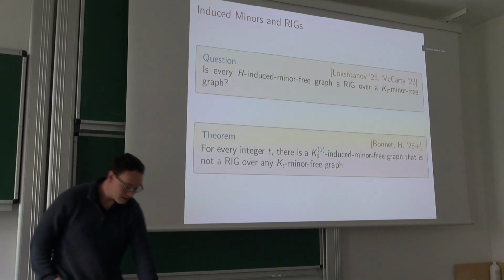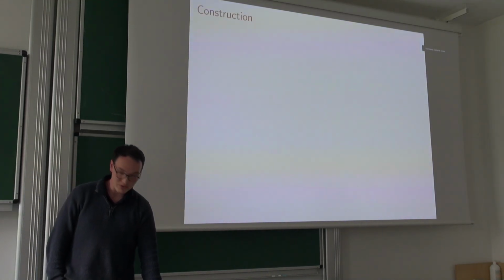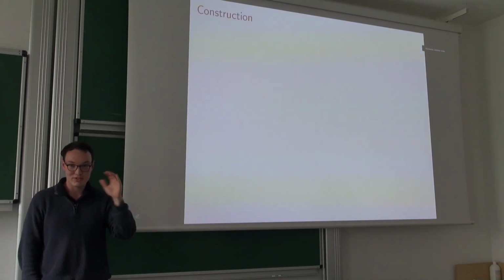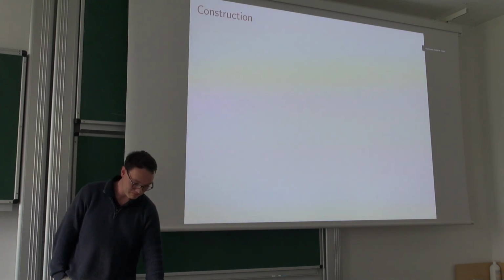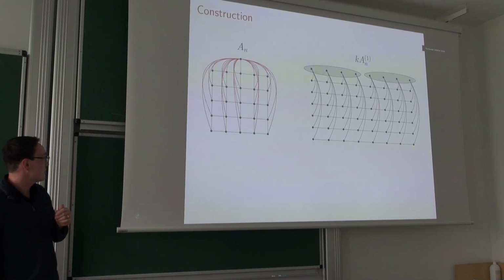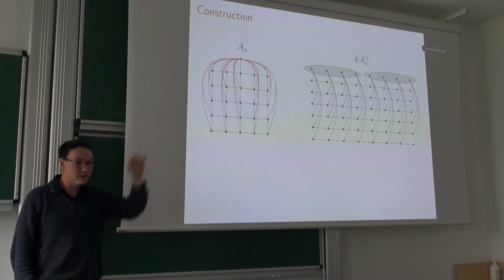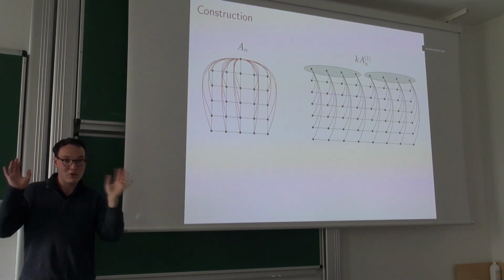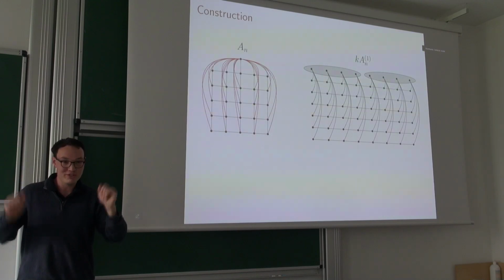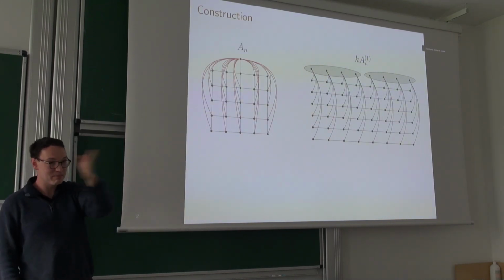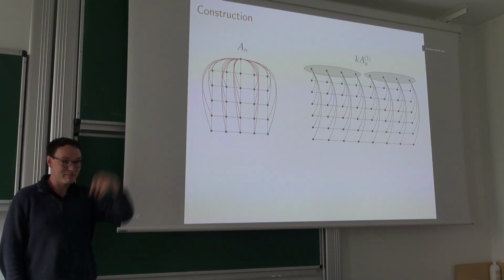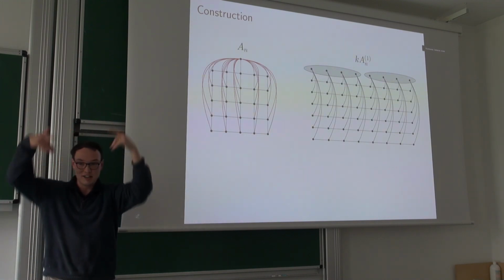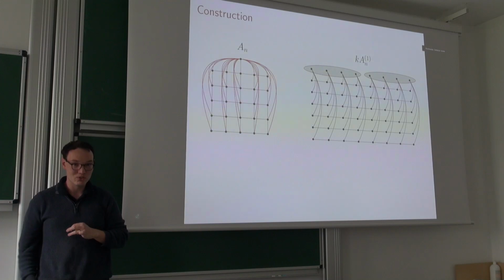Okay. So let me move on to explaining what our construction is for proving this result. On the left, we've got the apex grid. On the right, we have what is called the Davies-Pahota construction. So it's many pairwise anti-complete paths with many high-degree vertices adjacent to each of the paths.